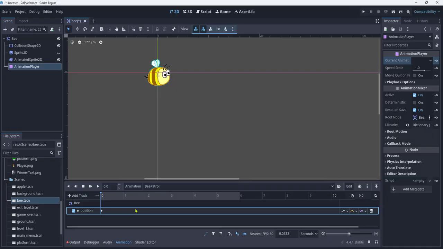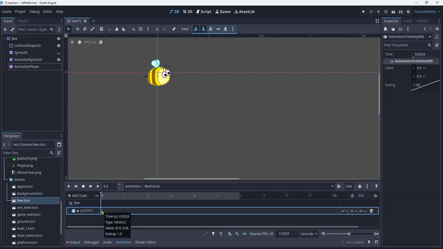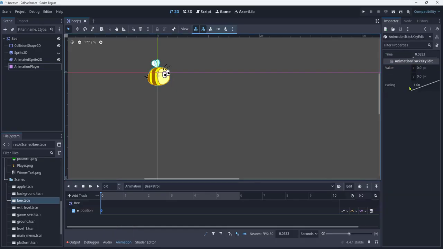Now you'll notice if we click on the blue dot that's appeared, the timeline and the inspector change. This is the current X value, which you can see here, X and Y coordinate. That's what's called the position of the origin because X and Y equal 0. We want to start it there, that's fine, but we're going to end up dropping the bee in the Y position and then back up again. So the first primary key is now set.